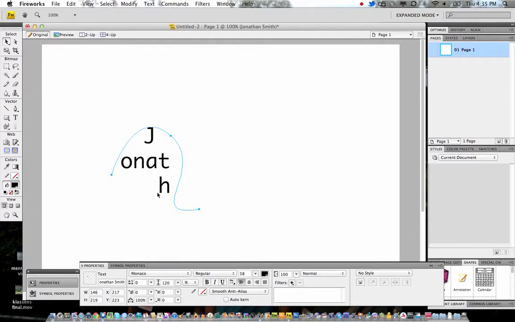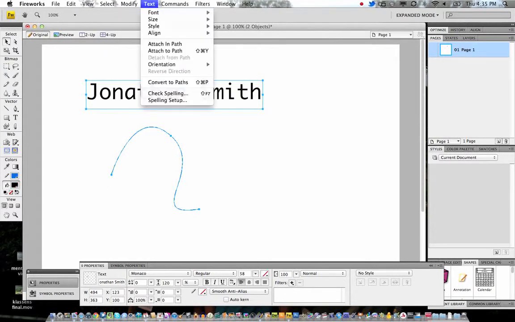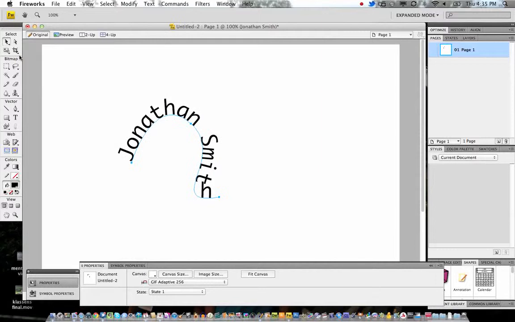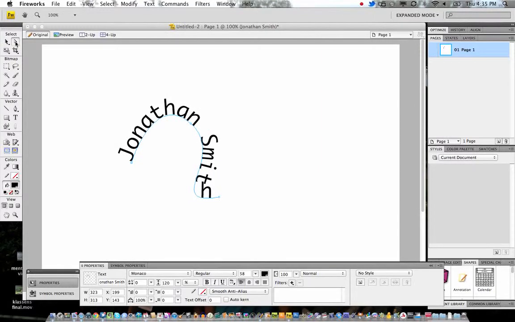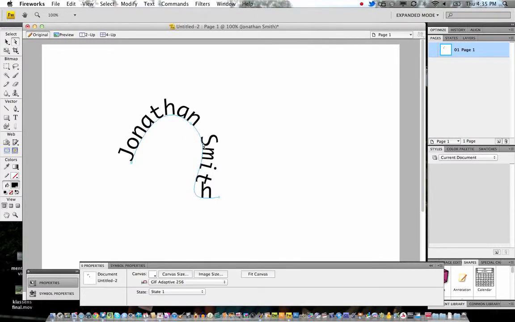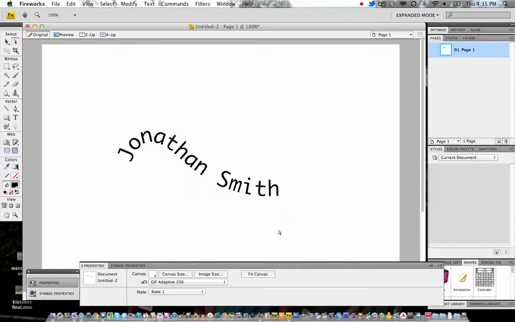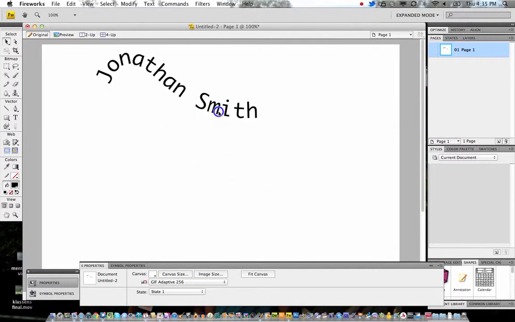And now it's kind of within the circle, this path or the rounded part, and that might not be the best idea. So I'm going to undo this, and this time I'm going to say attach to path, and you'll see that now the text has followed the path. If I use the sub-selection arrow, which is the whitish arrow right beside the black one, I can select this path that I've made and still modify it so that maybe the text can follow the path a little bit better. And there you go. There's one idea that you can use.